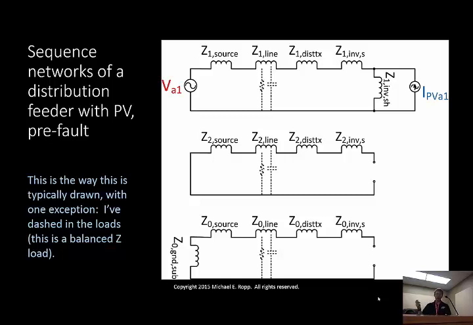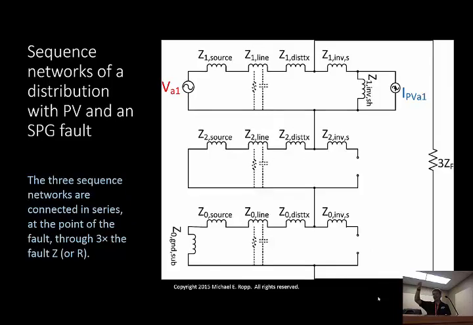So you notice from the previous diagram, we've now added in the coupling between the networks that happens when a single phase to ground fault occurs. I have placed the fault on the low voltage side of the GSU transformer. We could put it anywhere. For the sake of argument, it doesn't really matter where we put it. So we've completed the circuit through 3 times the fault impedance. I've shown the fault impedance here as purely resistive.